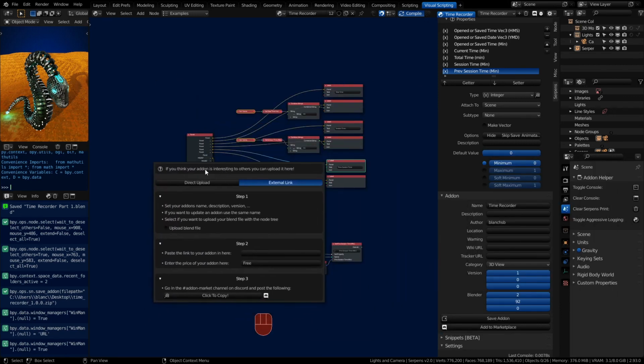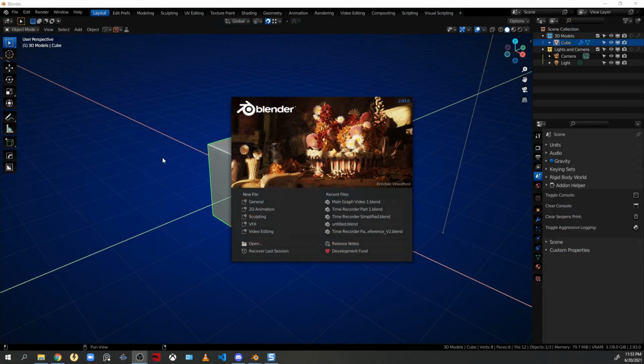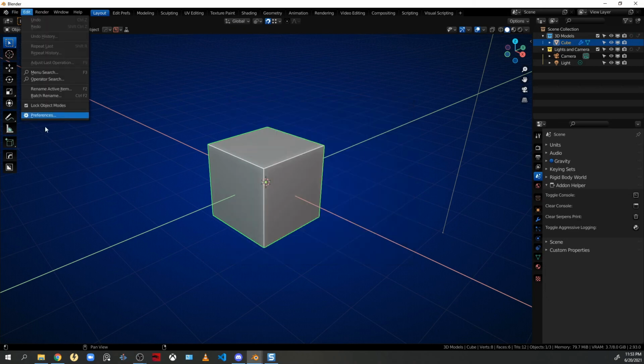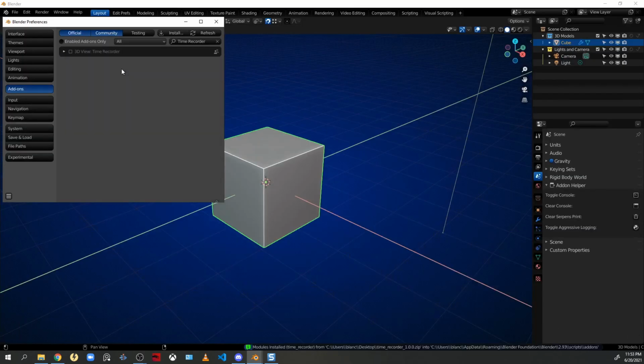This is all saved in the blend file. So if I want to be able to open this up, all I have to do is save my blend file and open the blend file, and I'd have my time recorder add-on graphs. Now we're going to close this down now that we've exported the add-on, and we'll install the add-on in a fresh session of Blender. And I'll see you back in just a minute. Opening up a new session of Blender after closing down our add-on, go to Edit Preferences and install our add-on. And make sure you're clicked onto the Scenes workspace.